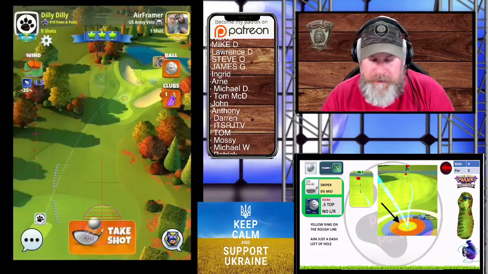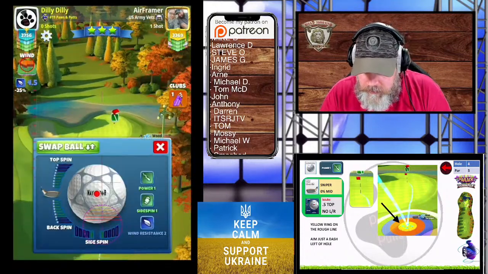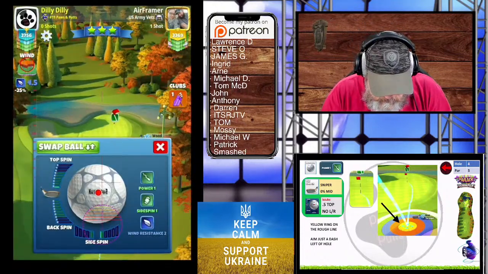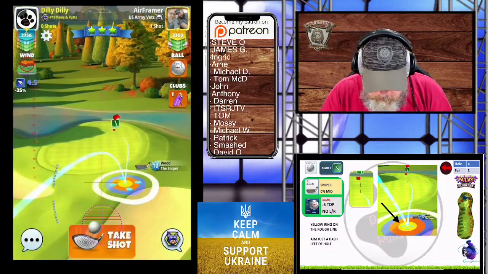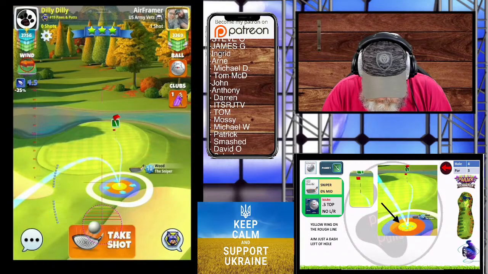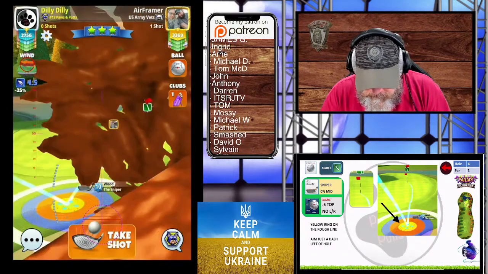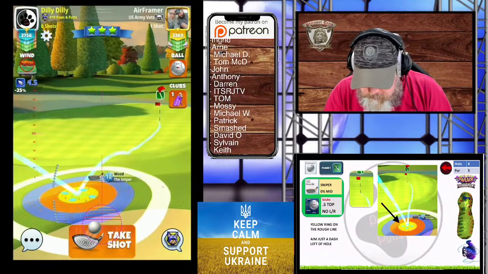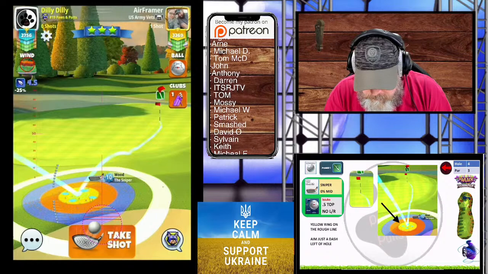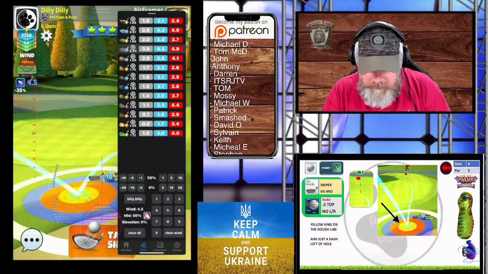JB, how did your rounds go? Because I know I'm interested in Master. I'm kind of wondering. All right, we're going to go 0.5 top. No left, right. I want to aim a dash left of the hole. Wish I could see it. About like that. 4.5, mid is 4.3.